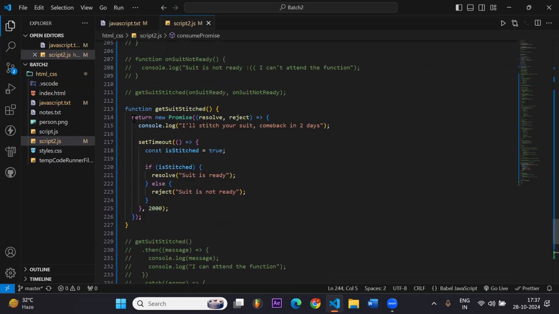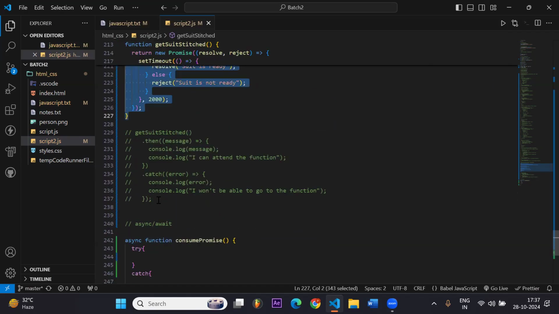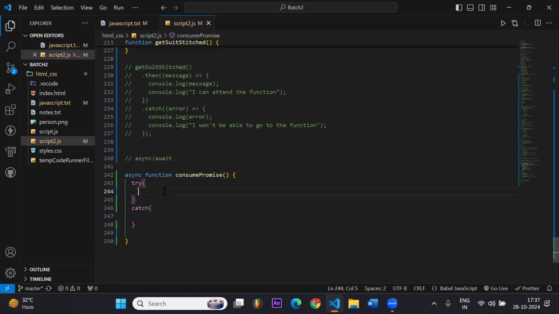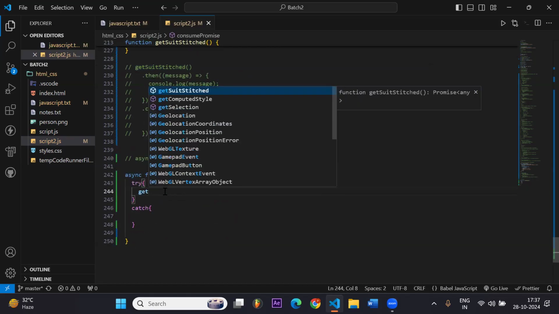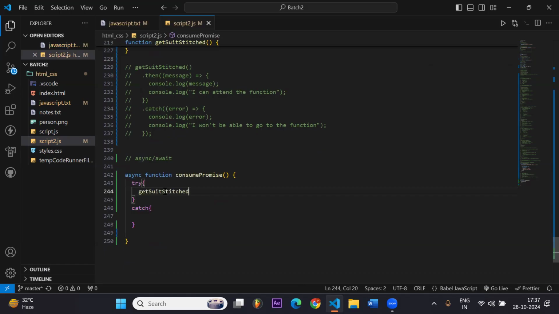To access this, first we have to call it. You can see here also we call the promise. So we call it here, and I want to store the data or the result that it sent us in a variable. So I can write const message.